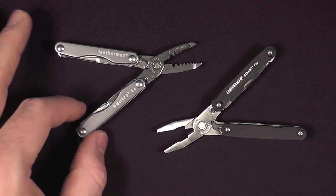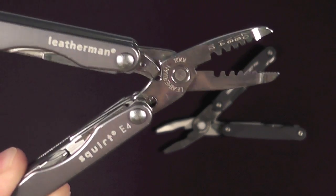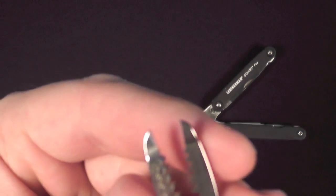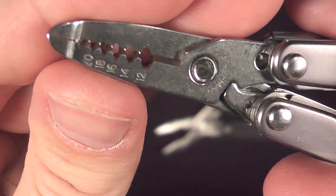Today I'm going to talk about this one, the Squirt E4, which I managed to pick up secondhand for a very nice price. This, of course, is the electrician-specific version of their Squirt line, obviously with a little bit of a needle nose plier at the very tip, but the rest of that is made for stripping wires.